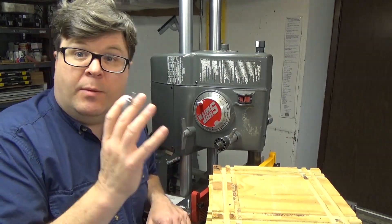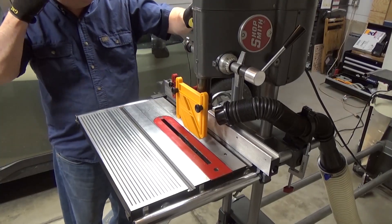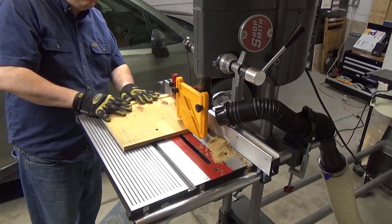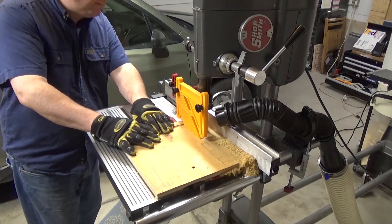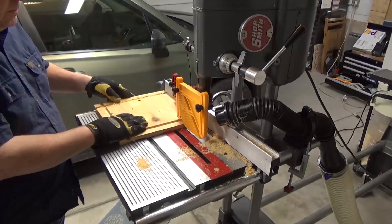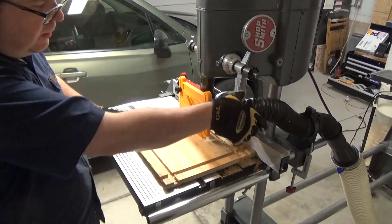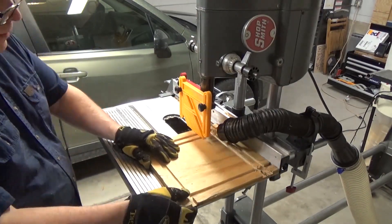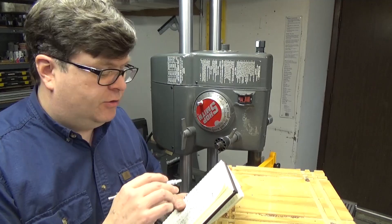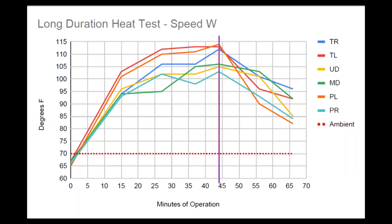But it does still heat up over time — how much does it heat up? Well, that's what the long duration test was supposed to show. I have here 12 sample pieces made out of old roofing sheeting, probably southern yellow pine. They're about 305 by 305 millimeter square, which is approximately 12 inches square, and I cut four dados and four rabbits in each sample. That amounts to approximately 29,288 linear millimeters, or 1,152 inches, or 96 feet. Since the test ran about 44 minutes, I was cutting about 2.18 feet per minute, including some small breaks to adjust the table.